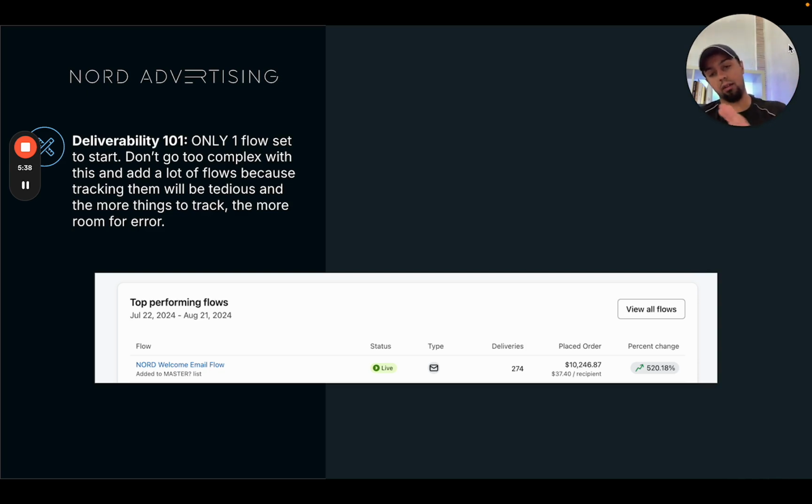So I always like to have one flow up, just because if I do more than one, it gets too hectic. And I've done it before, but it gets so tedious, and more errors are prone to be made, just because you need to track this abandoned series, you need to track this and that, and the numbers don't add up. Here they're doing good, here they aren't. So it's always good to have it coming down one flow. And it also helps with the sender reputation as well, when you're just starting to warm everything up.